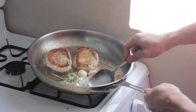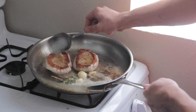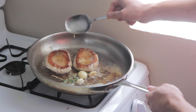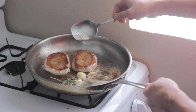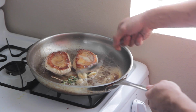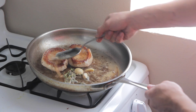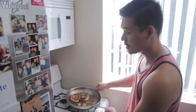our meat. The reason why we're basting is that it develops a better crust while the bottom side is searing. And also, it makes the meat more juicy. Think about it as like cooking it in a panini press, you know, up and down, there's heat coming up, but it's like gentle. And plus, we're also imparting flavor by adding more fat into it, and getting more butter. In case you're wondering what this is, it's called pan basting.